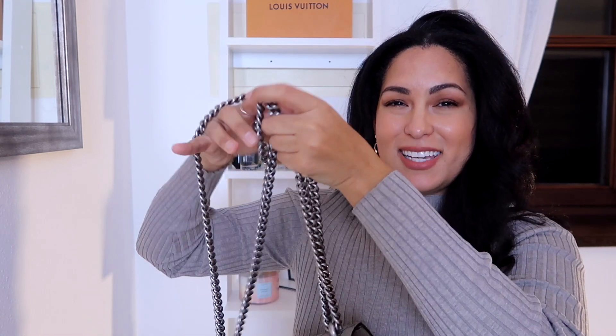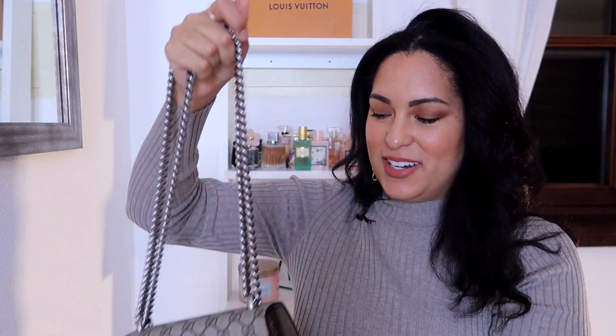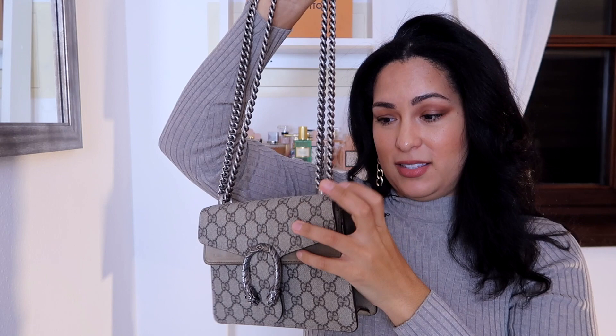I don't have that many complaints about this bag because it is my favorite luxury bag ever. The only two complaints I have have to do with this chain. This was a complaint I didn't really hear much from people that own this bag. The first thing is that if you do not pull it properly, or if it gets snagged on this hook down here — this grommet — it can sometimes become a knot and it's very hard to get it unknotted. Or it makes the bag uneven, and then it sits uneven and it's very uncomfortable.